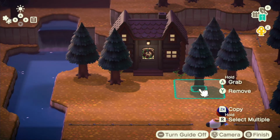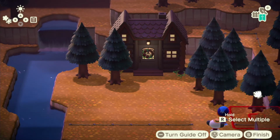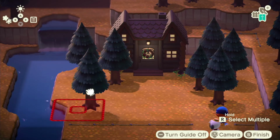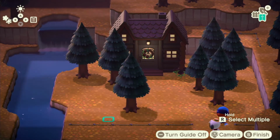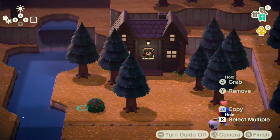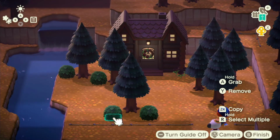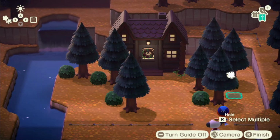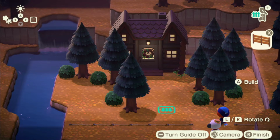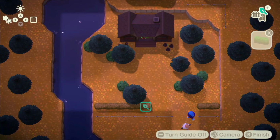Who knows? Maybe we're just doing a thing that I'm fairly comfortable with, and unlike trying to do it on my island, I can see where all the trees can go and I can move them. Unlike when you're on your island and you have to eat fruit and dig them up, and it's a pain, and I don't know where I want things to go. So this is why my island is currently still a checkerboard and entirely half finished and absolutely ridiculous, which, I mean, is sad, I guess. I would like to have an island with all my fairy tale theme ideas. I think it would be great.